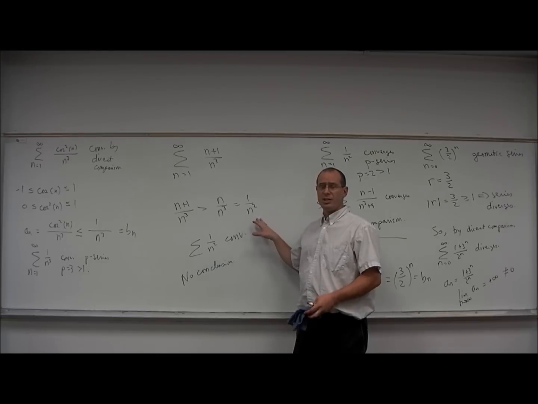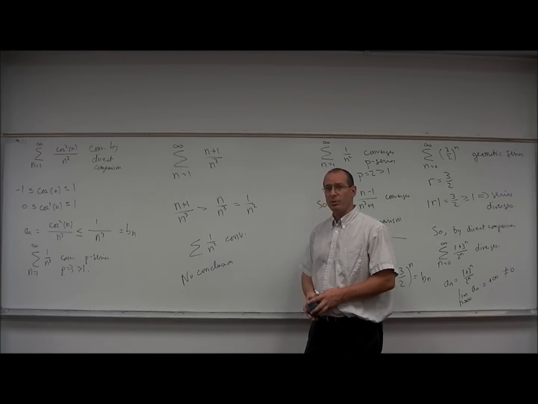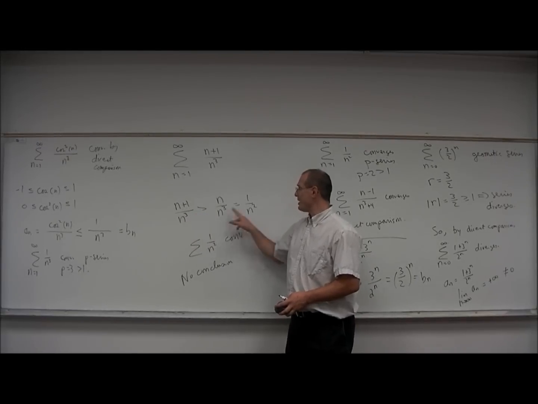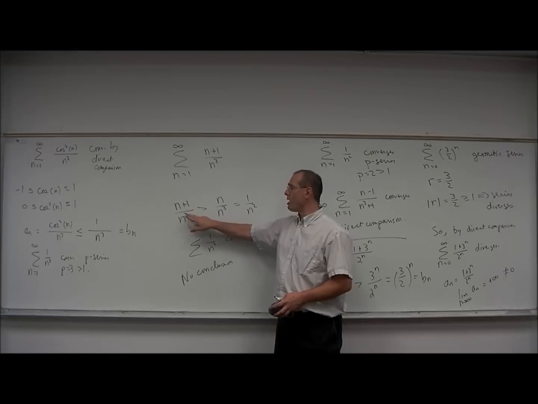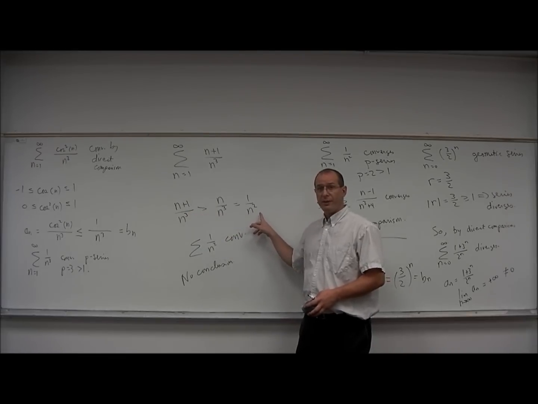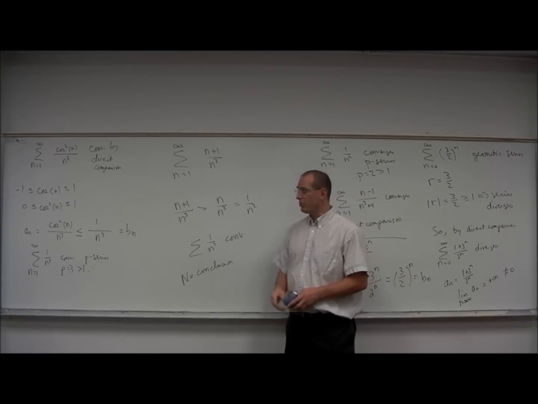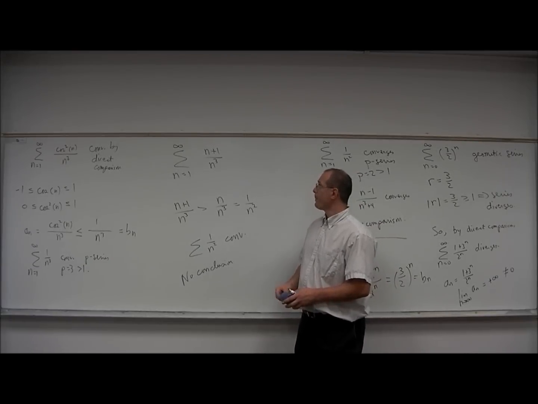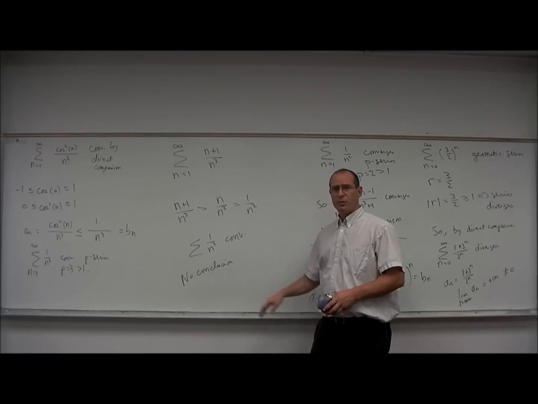There's another test called the limit comparison test, which is a little bit more flexible. We don't require that our fractions be less than 1 over n squared. We simply require that they be approximately equal to 1 over n squared. That's actually good enough. So that would be what's called the limit comparison test. So the direct comparison test is a little bit limited. When we have greater than a convergent, we get no conclusion.